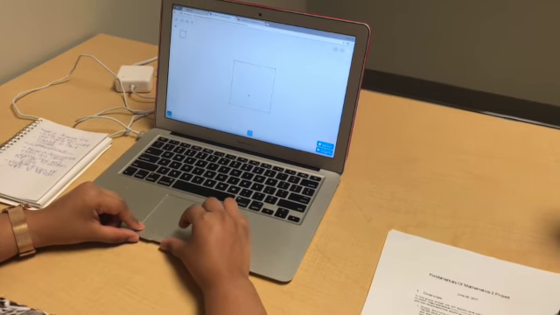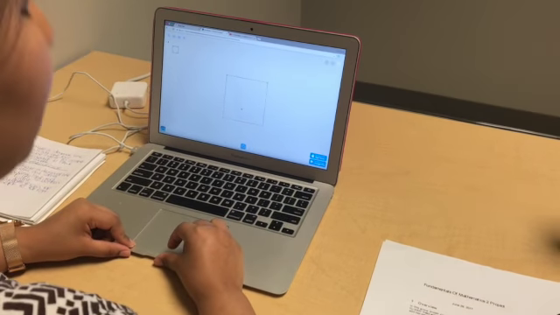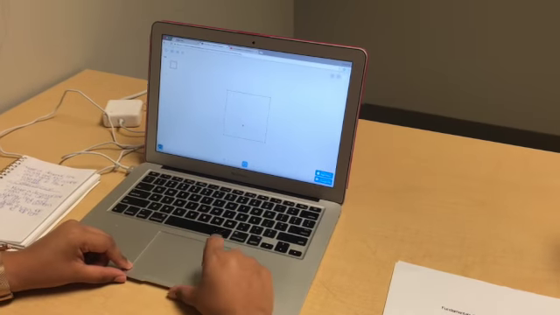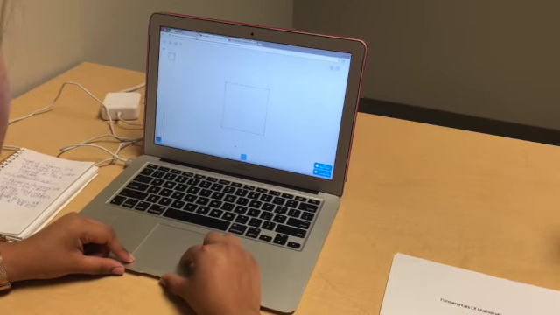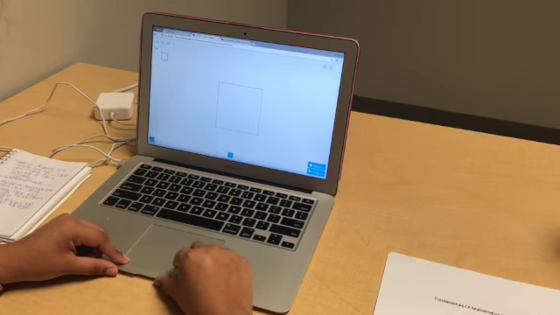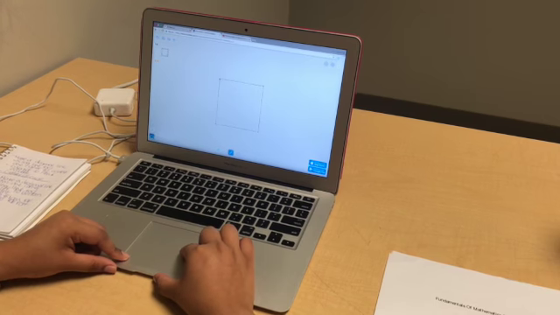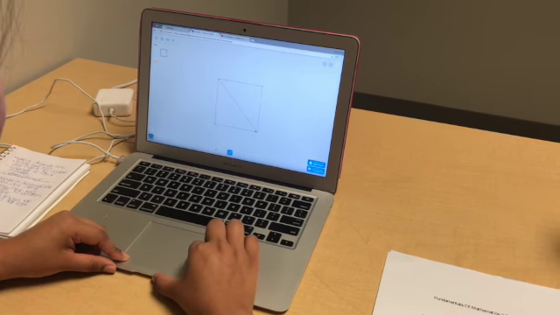Hi, my name is Irene Andaria, and today I'm gonna be doing the problem for Alpha Level 4 to construct a circle and a square. So first of all, I'm gonna be using my line tool, which is this one, and I'm gonna be making a diagonal line from the top left corner to the bottom.